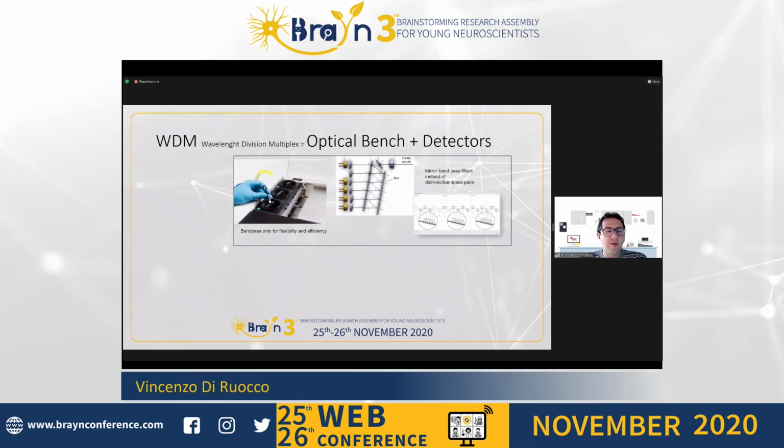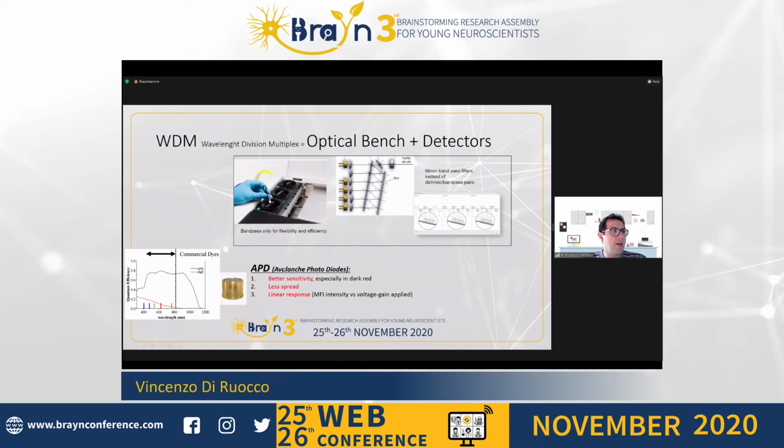So why is this instrument so innovative? If we imagine opening the lid of the instrument, what we will find are these blocks. And these blocks are what we call WDM, which are the optical bench plus the detectors. Here you can see the fiber optic, which brings the detected light from our cells, from our fluorochromes, and we need to split our light into the optical bench. You can see everything is miniaturized. These are the bandpass filters, and behind the bandpass filters there are these detectors which are APD, really different from the last generation of instruments which are based on PMT.